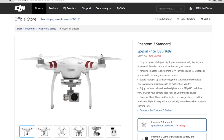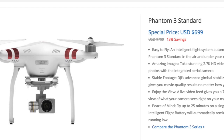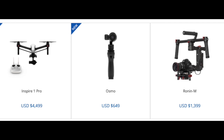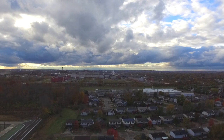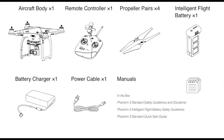At a price point of $699, it is significantly cheaper than some of the pro-level drones that range from two, three, four, five thousand dollars and up. The Phantom series has become somewhat of an industry standard and provides what many consider the best bang for buck when it comes to drone quality.